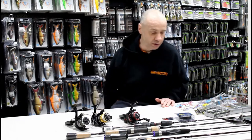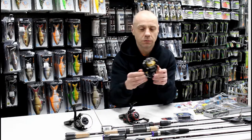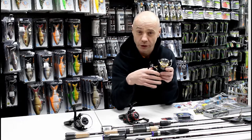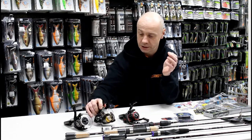So moving on to reels. I use a Shimano Nasci on one of mine. I think they retail for about 80 quid. Again, a good reel for the money, 2 year guarantee, a fantastic piece of kit.